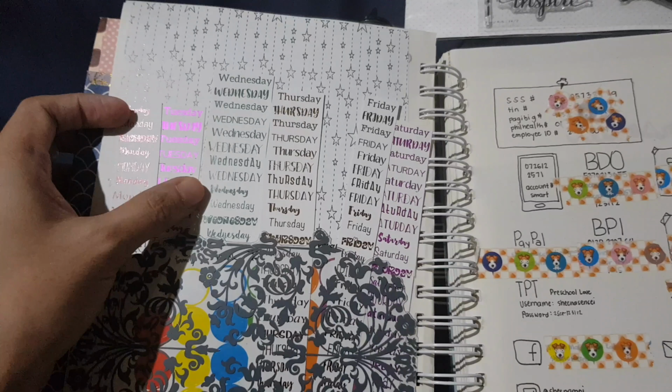And then I colored it. For the top part, I used Distress inks. The yellow part that you see is this scattered straw, and this part is twisted citron, and the bottom part I used cracked pistachio. And I wasn't able to get the pink one. I used VersaCraft ink in the middle. I just colored it using my craft sponge, and then inside I stamped it using my Hero Arts, my favorite stamp set.